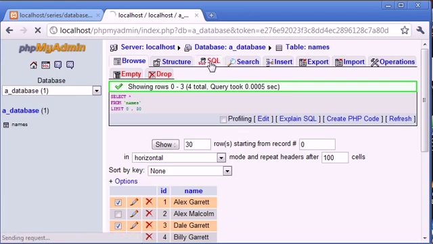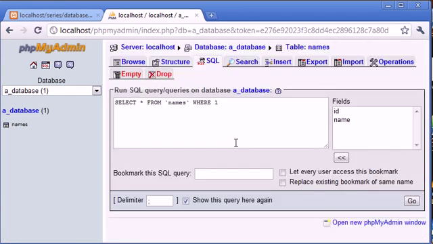So let's go ahead and create an SQL statement for this, or a query rather. So I'm going to say select name from names where, and we need to pick a field, so this is obviously going to be name, where name like, and then inside our single quotation marks we can put our wildcard in or our underscore, whatever we wish to do.